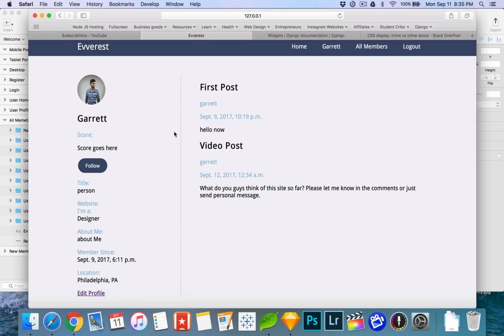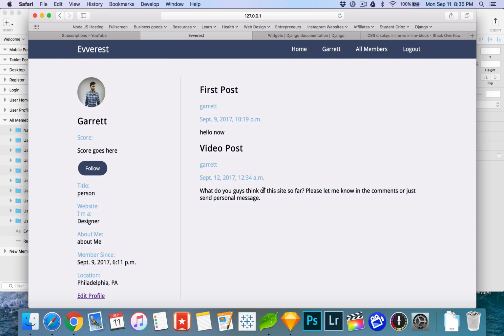And then this is the profile. We can see this also does not come up in the right order, so I have to change that. But here we have the profile image and my name. Actually, this is my username, I want to say. We have the score. I'll go into that in a little bit, but that might not be an initial launch thing because I don't actually know how I would implement that.